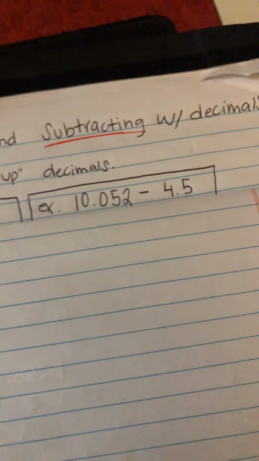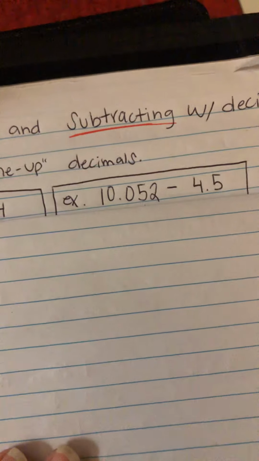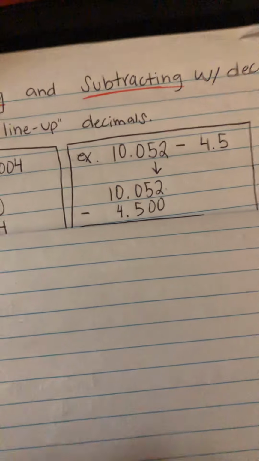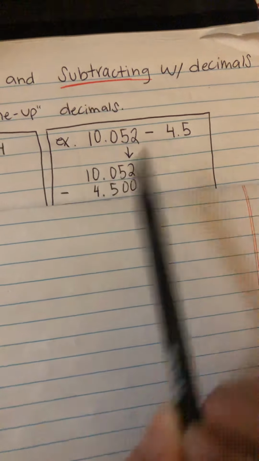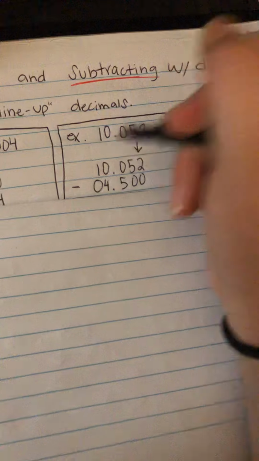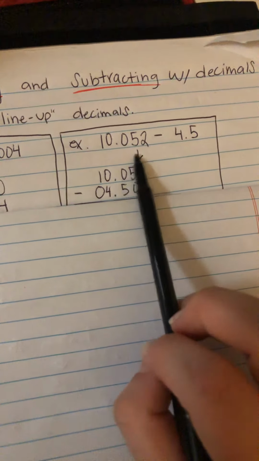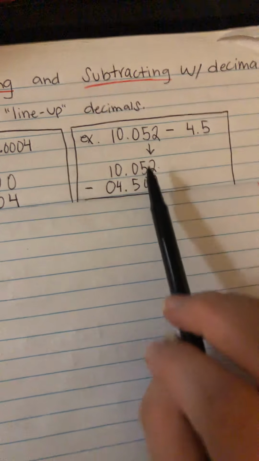Next, I just want to do a subtraction one with a whole number, same thing. So as I see this problem in my book, I rewrite it like this. Again, I completely lined up my decimals right there, and I actually could have added another 0 right here if I wanted to keep me in line. But this one actually stayed exactly the same because it had 3 places already from the decimal. This one only had 1. So when I wrote 4.5, I made sure that decimal was lined up. And like I said, I add zeros to make sure I don't get mixed up.